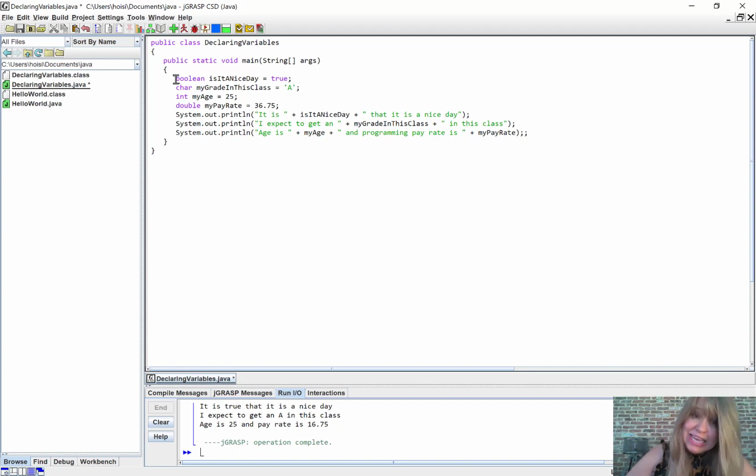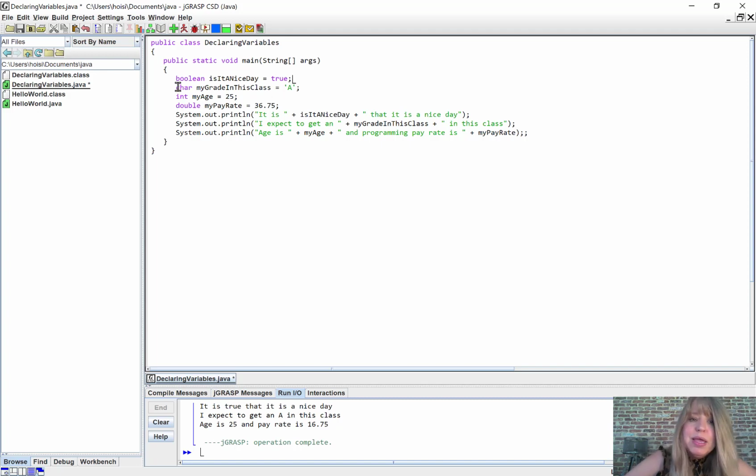I've taken this data type called boolean, and notice when I type it in, it's a lowercase b. It's in purple because it's a command, a reserved word. And this is my variable right now. It is called isItANiceDay. If you look at my caps, this is called camel case because the beginning of each word except for the first one is capitalized. So this is my variable, and it has to be either set to true or false. After I declare that variable, I end it with a semicolon.